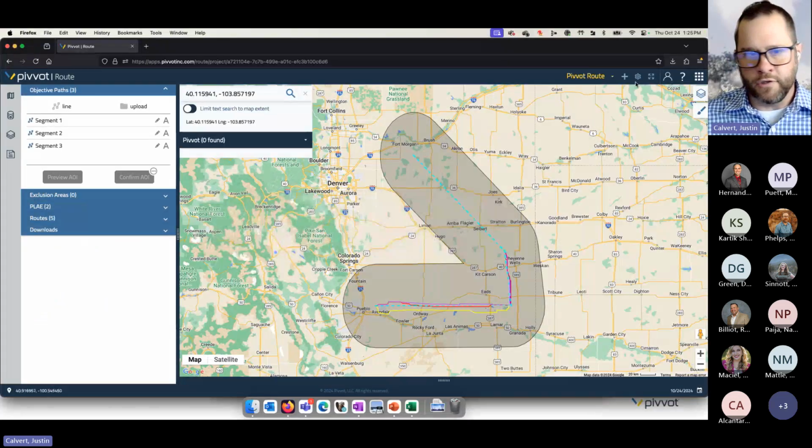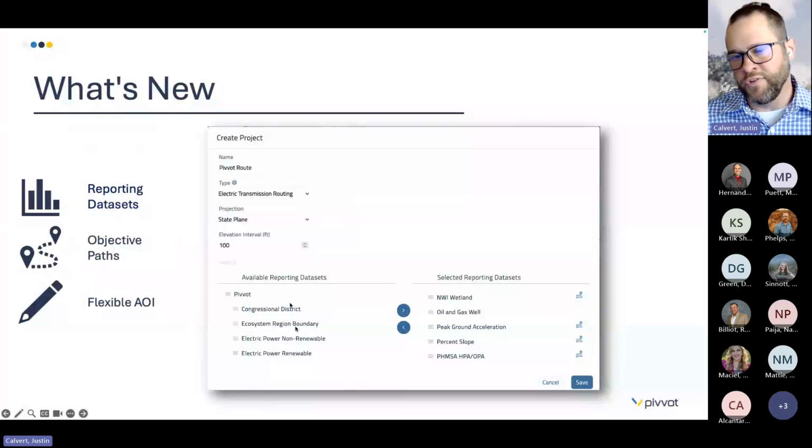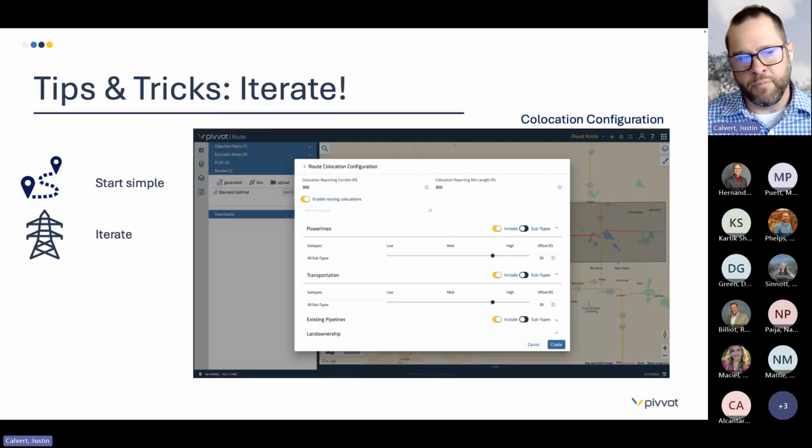I guess one thing I did gloss over is the, oh, it's going to make me wait. We'll come back to the reportable data sets inside of here. Again, it remembers whatever you have set here. And then these icons represent all of the data sets that participate in the routing process, right? What you need to know there is that if there's a data set that has that icon and it's not being reported on, it could confuse whoever's looking at the results, either in the map or in the report. Okay.